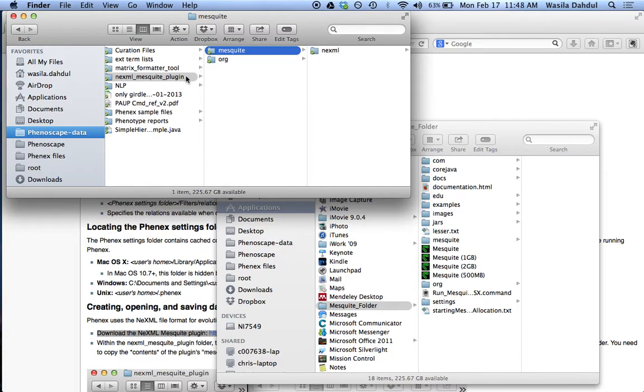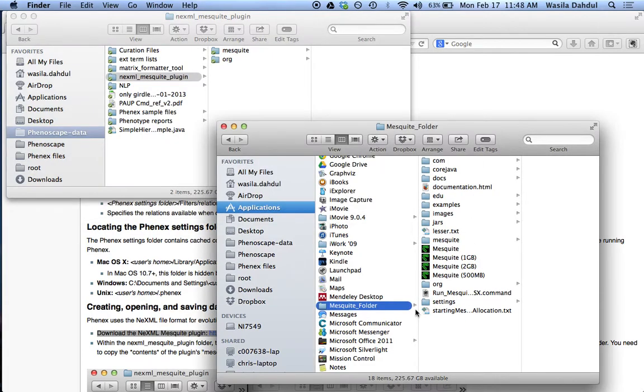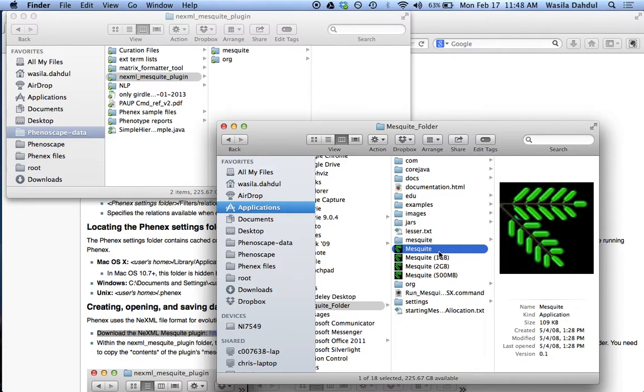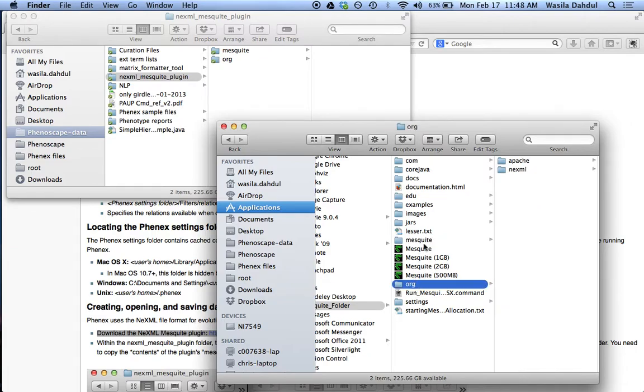So again, here you've got the plugin folder, and then you can open up another window if you're on a Mac and navigate over to the Mesquite folder in your applications directory. And within that folder, you'll see the Mesquite app, and you'll also see the same subfolders that you saw in your plugin. So you've got the Mesquite folder and the org folder.